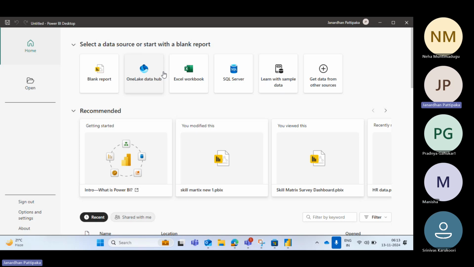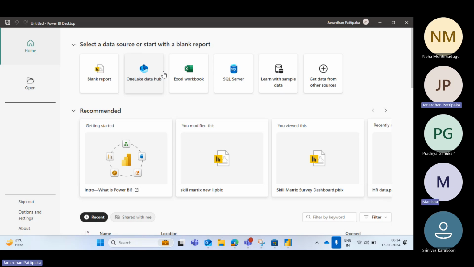But in the coming month, suppose Microsoft adds some new features or options in December, those will not be visible when you download through your Google web browser. That's why it is recommended to download Power BI desktop through the Microsoft Store. This will be an interview question and a certification question.